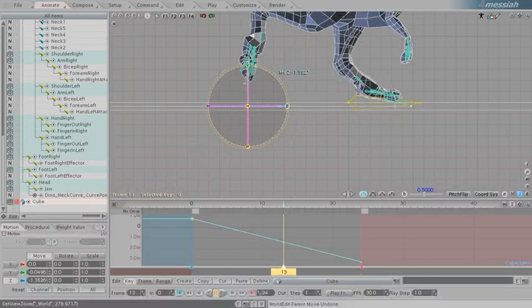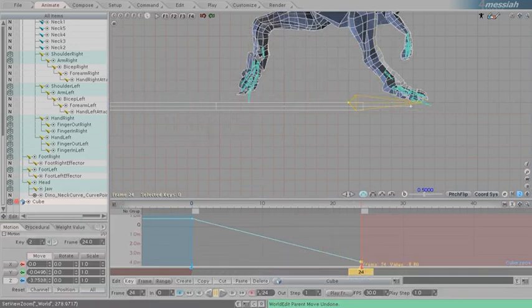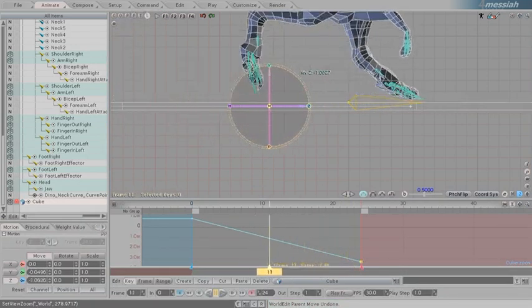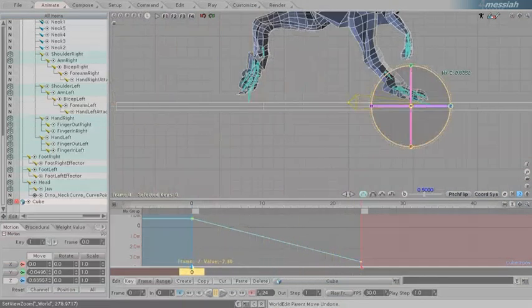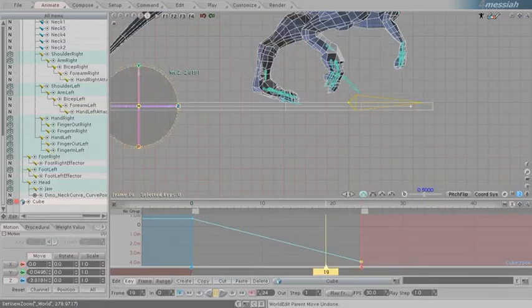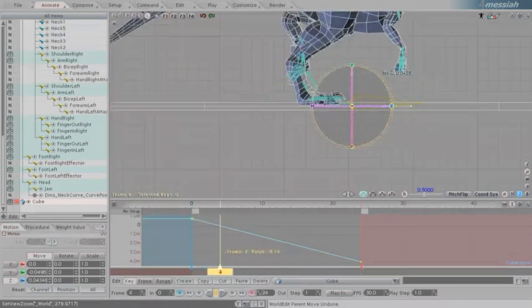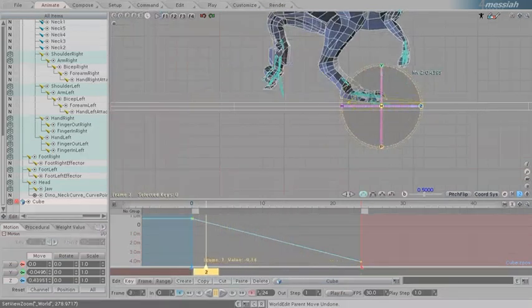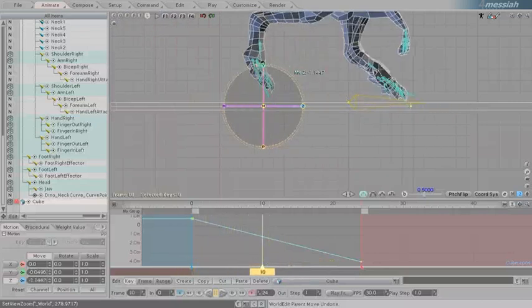He's going to make contact, and the speed at which he's moving, he's pushed off on frame 12. So he needs to be a little bit faster here. So let's move that and keep track of our subdivisions here as he's moving. So he needs to move a bit faster. So I'm just going to the end and I'm dragging the curve down on Z until I see the manipulator matching up more closely with how the foot is moving so I can get the stride length to run correctly.